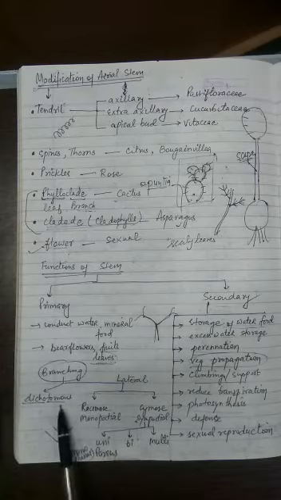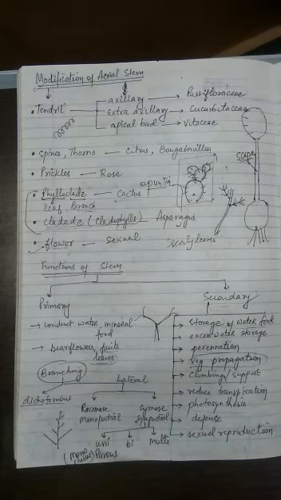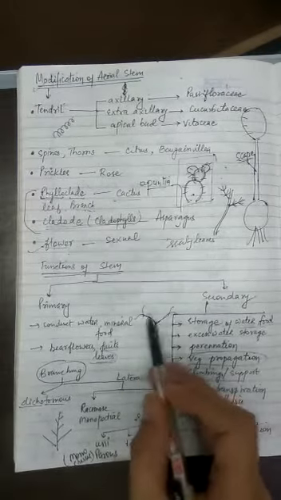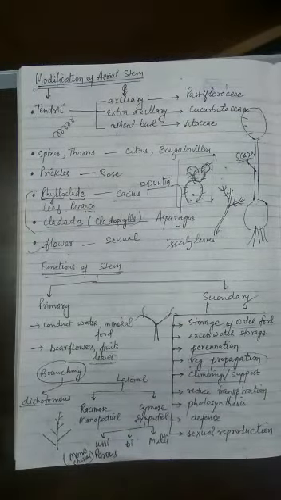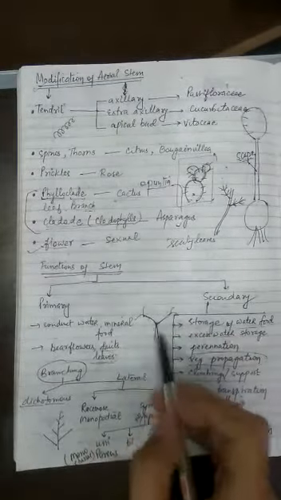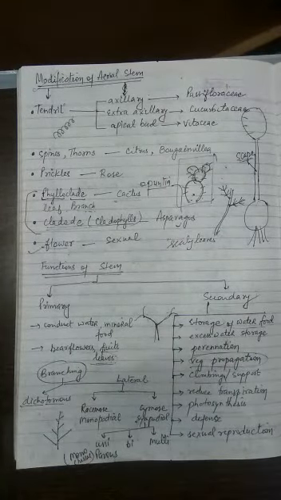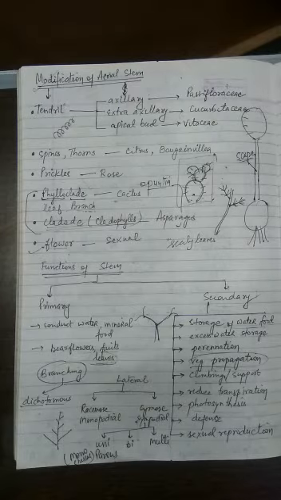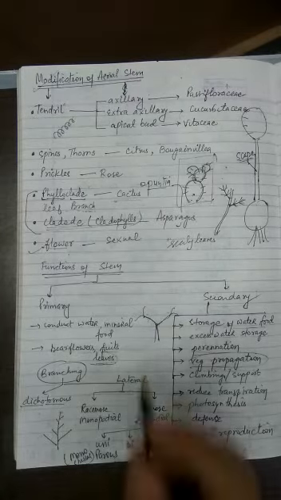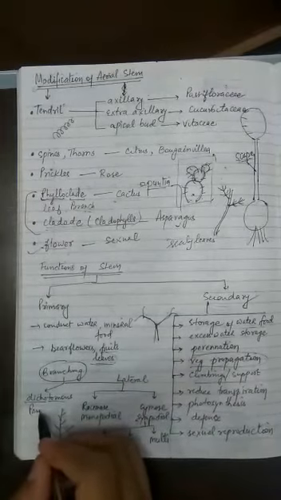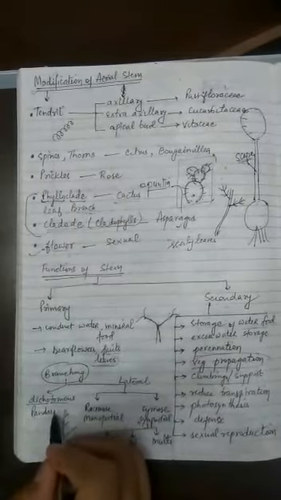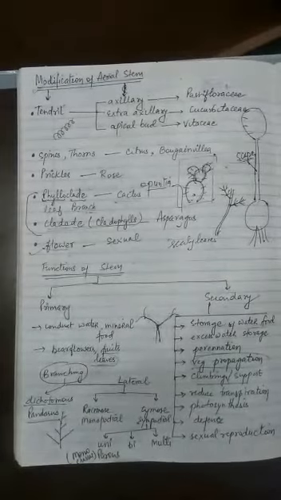So dichotomous branching is produced by the division of the apical bud into two equal parts, producing two branches in a forked manner. So a fork type of manner would be there in formation. It is common among the cryptogams. Cryptogams are those which are the lower forms of plants. In flowering plants, it is found in very rare plants. For example, in the case of screw pine, scientific name is Pandanus. So in screw pine you can easily find dichotomous branching. Otherwise this type of branching is not found in the flowering plants.